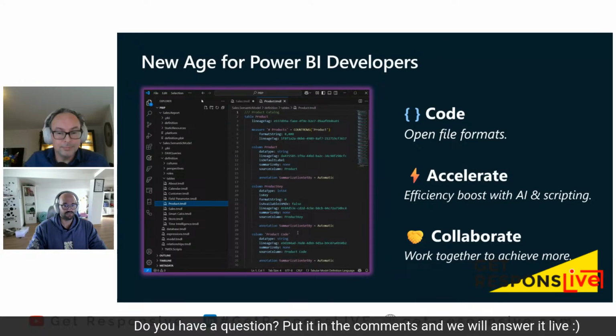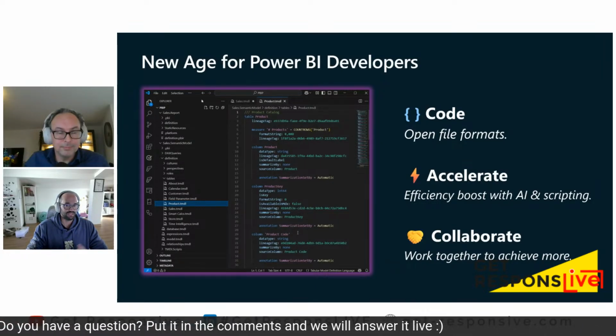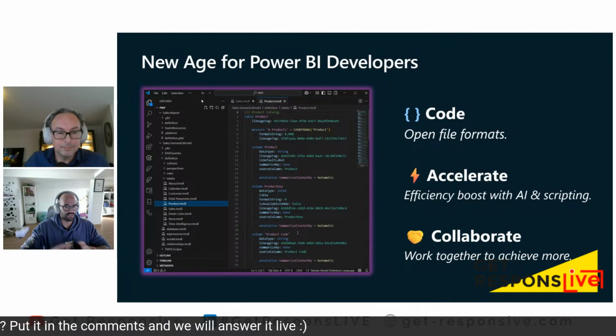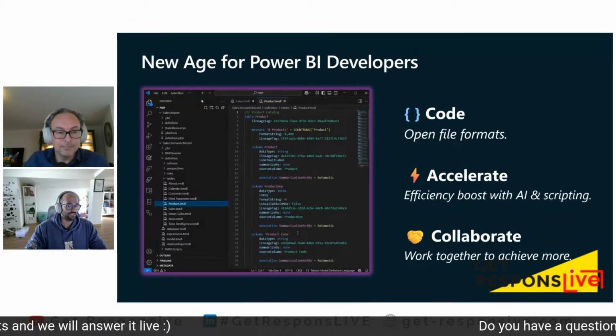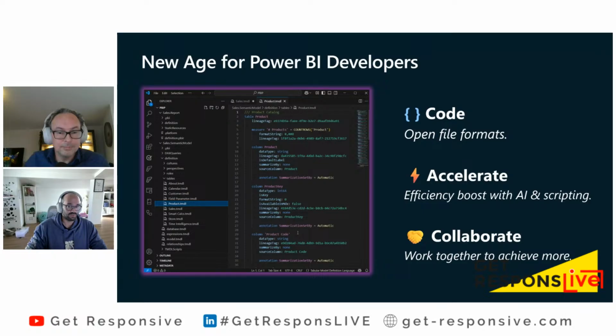So think of that scenario where you have a calendar table, and you want to share that calendar table with someone else, or with another semantic model that you are developing. You don't need to, like before, copy and paste the Power Query code and then manually configure every property, all the semantics of that calendar table again. You can just script the whole table, which brings the Power Query, the DAX, and all the semantic properties, and you can just apply it in that new model.